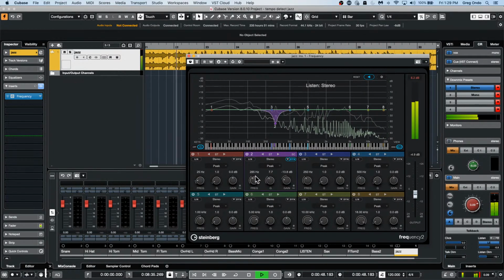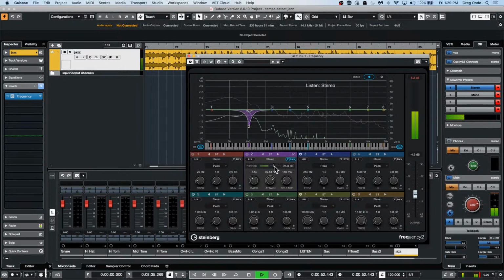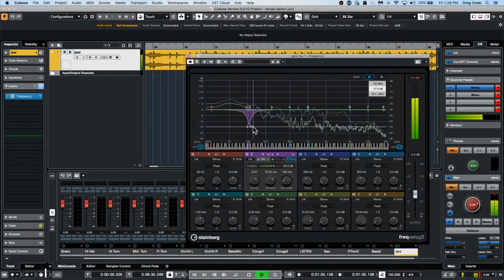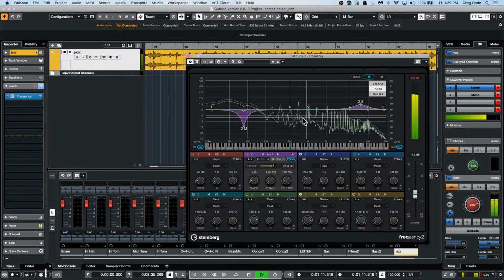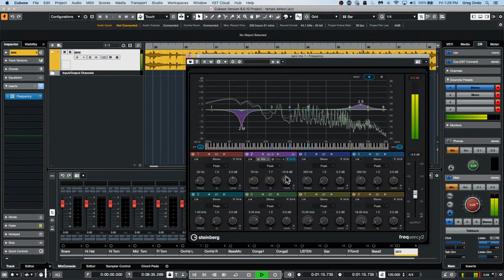So you could add just the dynamic stages here and say you wanted to really compress those particular frequencies. So it can get to be very surgical. And as we do this, it can not only do stereo, but you could have independent compression for the sides. So if you wanted to expand the sides and compress the lows, again with different settings.